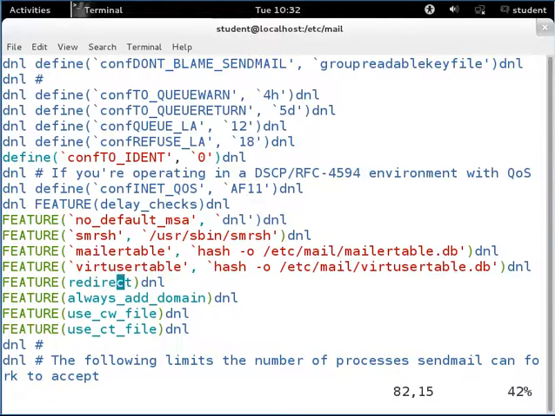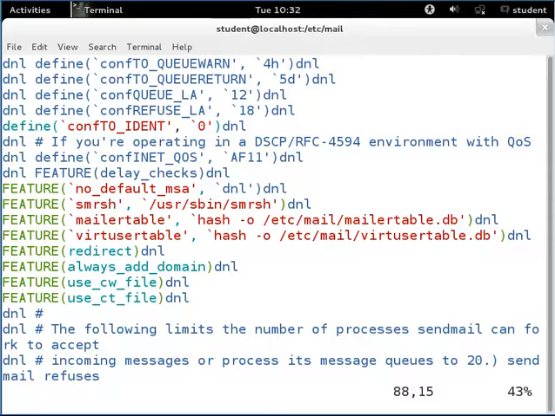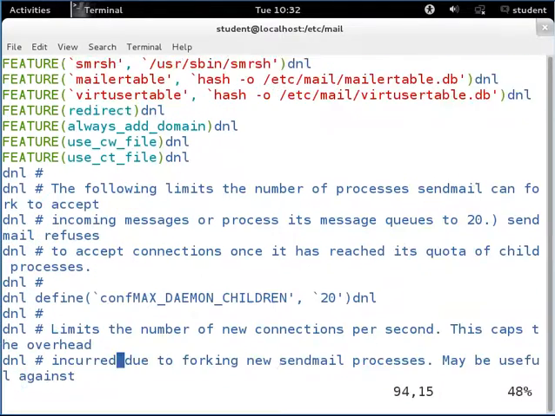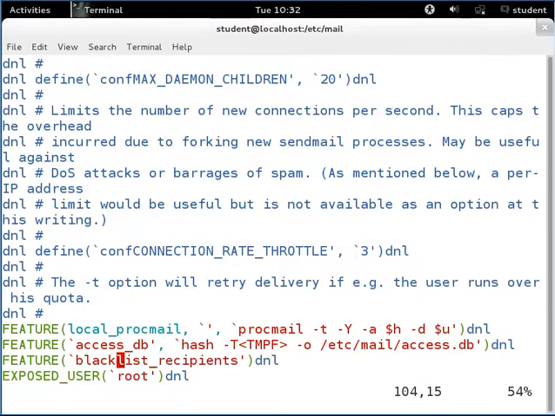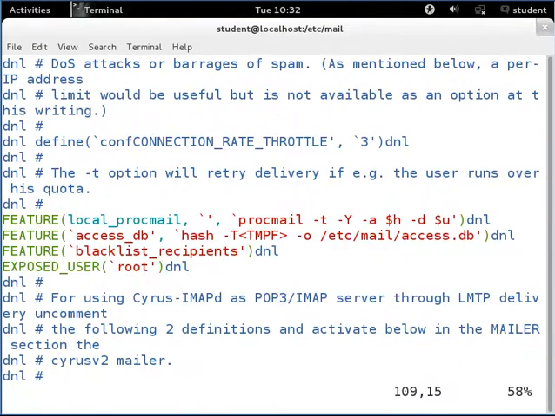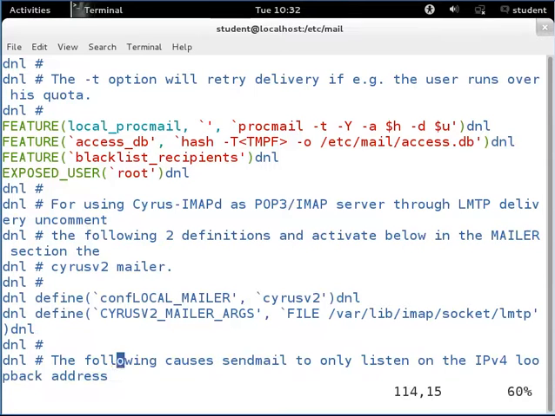Here's the virtual user table here. It's going to get hashed and all that good stuff. Of course, you do want to hash all this. Hashing makes stuff go fast. It's like a super speedy database access table, if you will, is what hashing does. Hashing a file makes really fast lookups. Really fast. So hashing is great. That's why they're hashing all this stuff, to make it super fast. It also, by the way, you can plug this stuff into something like MySQL.